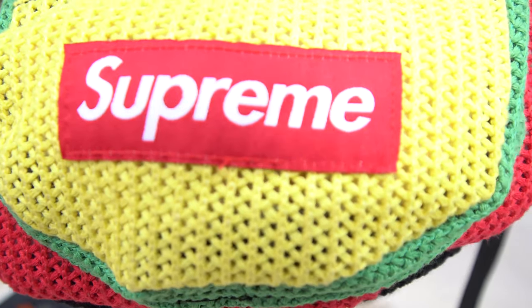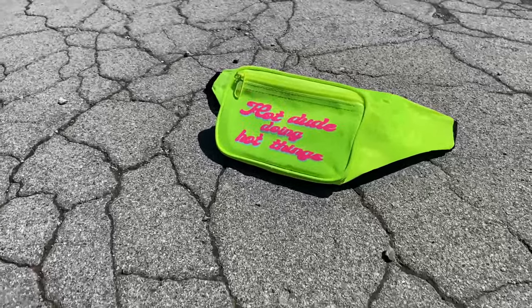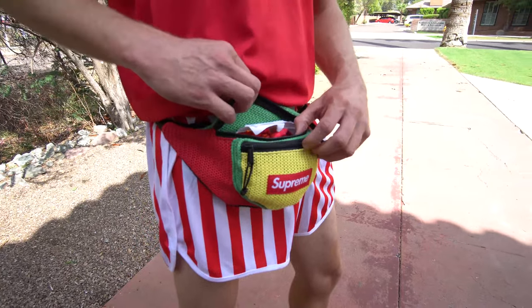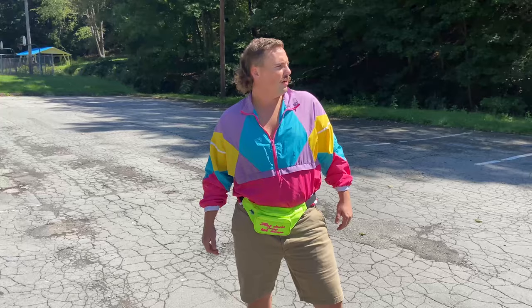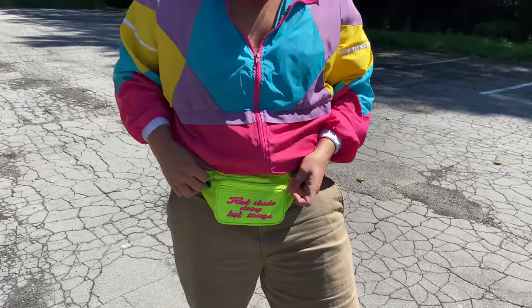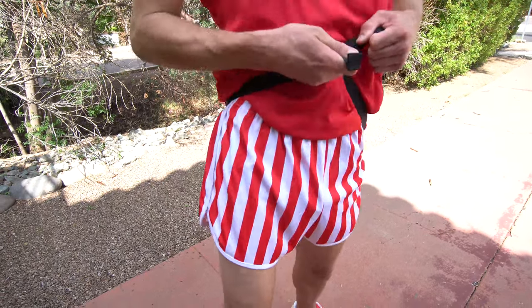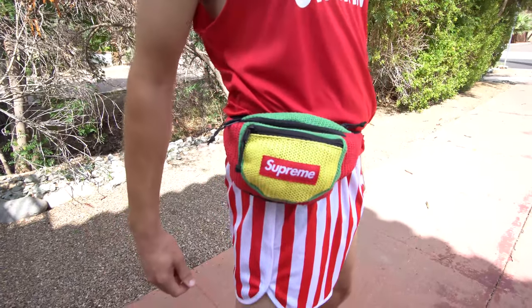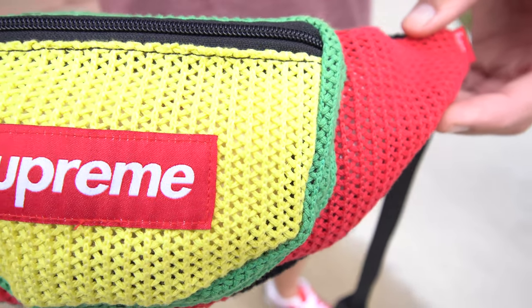Keep your hips happy with all cotton mesh for maximum comfort. Both have a large main zip-up compartment and a whole bunch of additional pockets, perfect for storing all the phone numbers you're bound to be collecting. Is your tote too tight? Both of these waist bags come with an adjustable strap to make wearing them comfortable no matter your height or width.